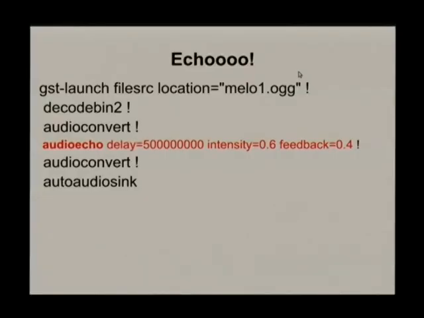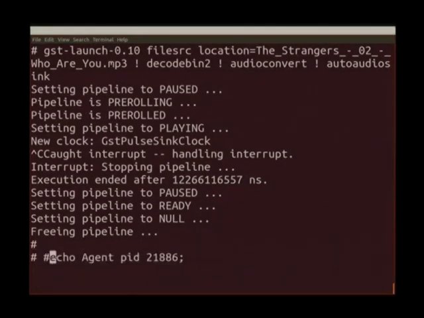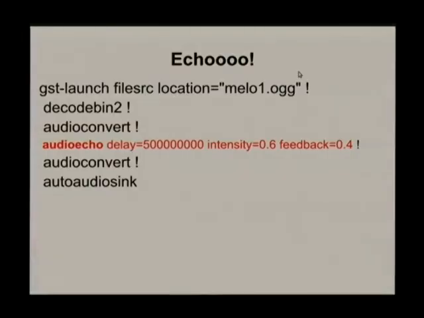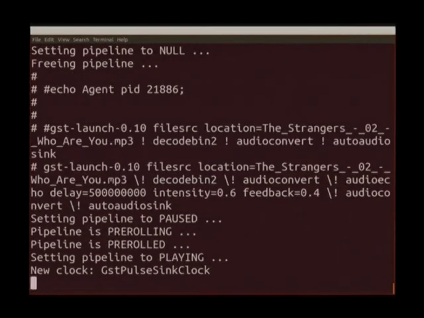Okay, so that's karaoke. You can also do echoes. You know those fancy sound cards that make you feel like you're in a marble cavern or something? GStreamer lets you do that type of thing. I'm not going to try and type this one out. I have a cheat sheet, because there's a lot of zeros in there. And the theory is, you can kind of hear now it's got an echo to it. It's more apparent when she starts singing. So it's got an echo to it.